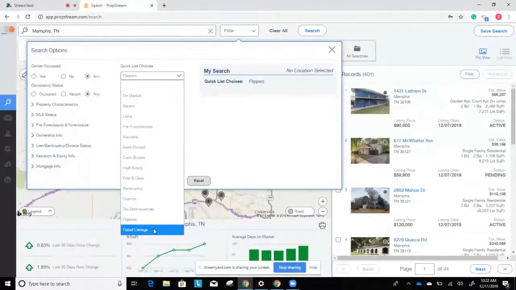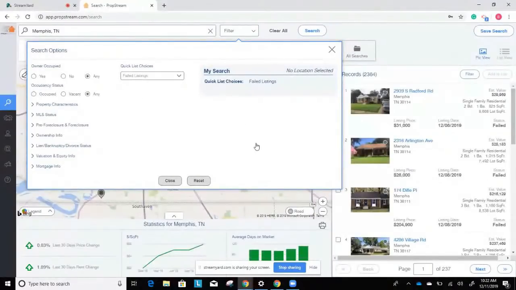And last but not least is failed listings. So in the past, people were looking through our MLS records and they were going and finding failed listings. Here was the challenge with that though. One step that people failed to put was years of ownership. And let me explain why that's important.